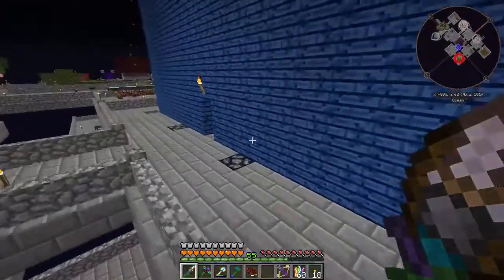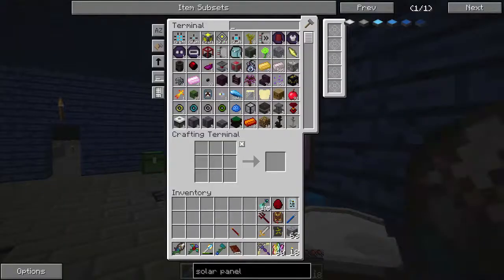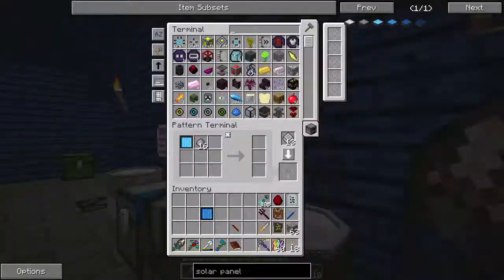So let's come back up here. And we should have photovoltaic cell 2. And we can teach the system how to make that. Perfect.